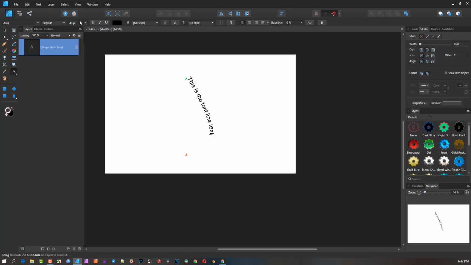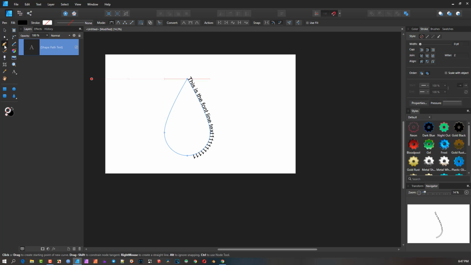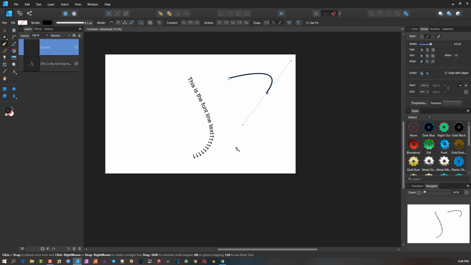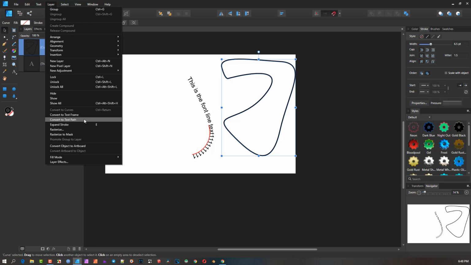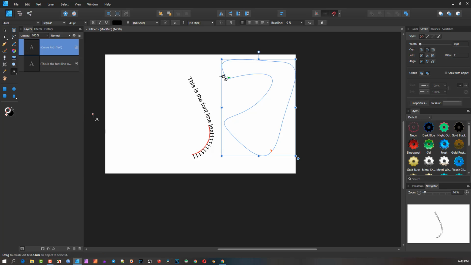You can see now if I carry on writing, it's going to go around this shape. So you could take any shape. We could even take a pen tool and draw some sort of strange shapes like we're doing here. And we could take that object and say layers, let us convert that to a text path, and then it will allow us to type on there. Okay, so that's a very powerful tool, and it's used often when you're creating logos with a circle and text inside.